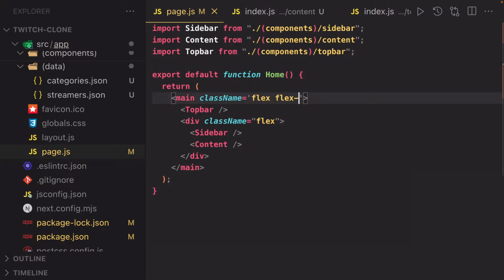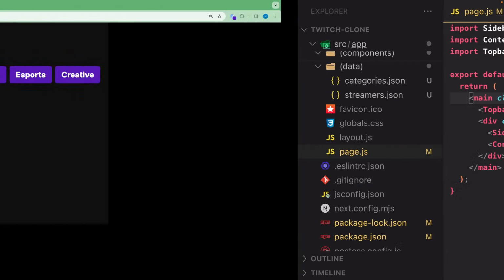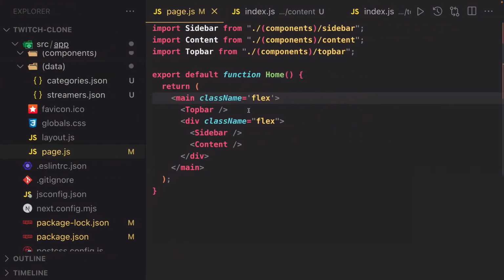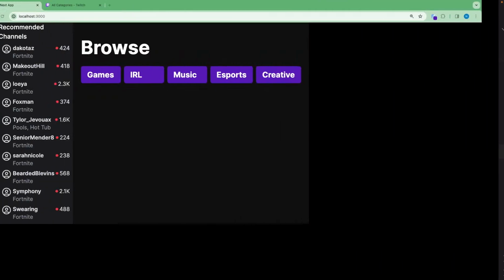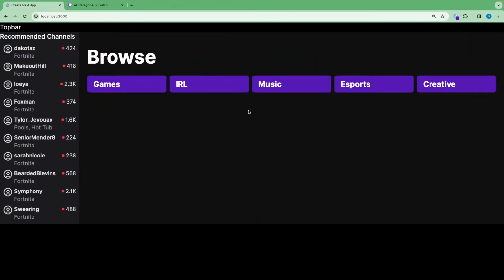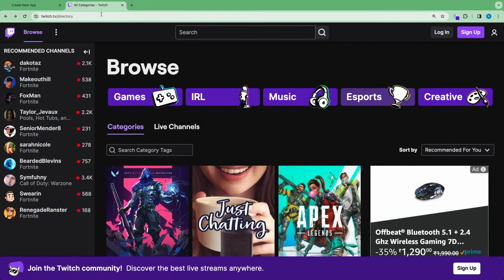And here I will write simply flex, or I do not even need to write anything. Okay, now we have the top bar at the top. Of course, the top bar has this color, I think the same color as this sidebar.